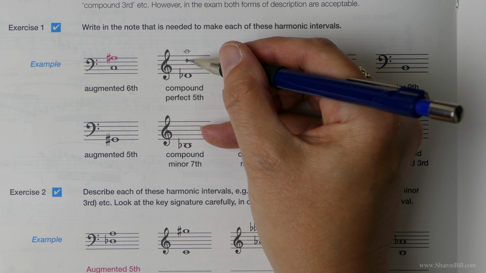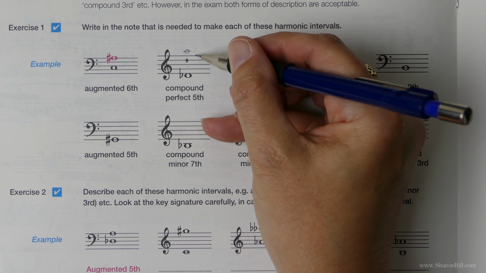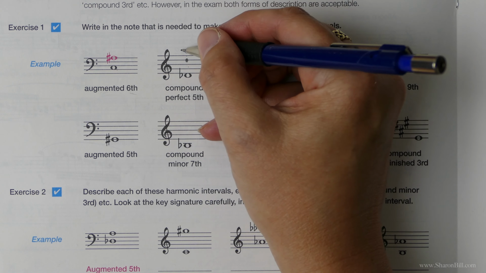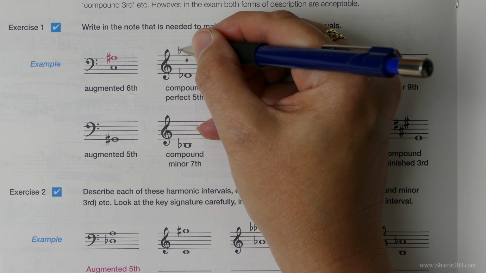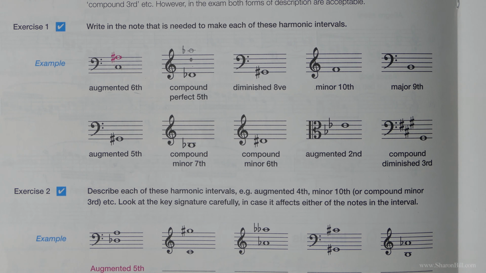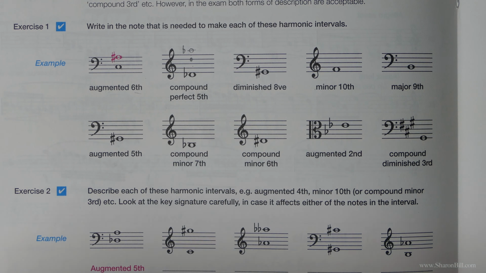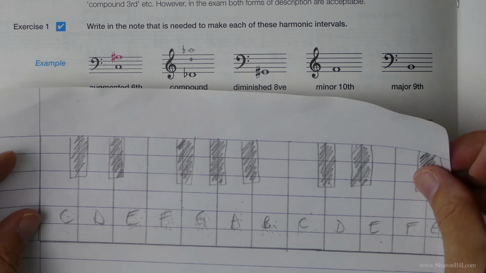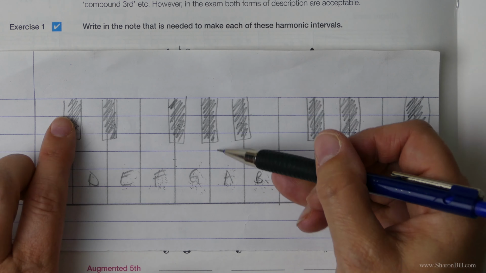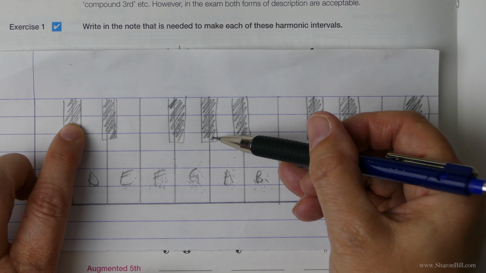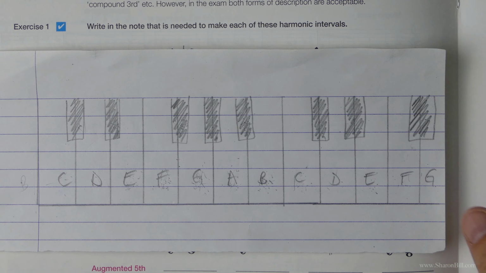We now need to make that perfect. So D natural to A natural is perfect, and therefore D flat to A flat is also perfect. You may find it easier to refer to a keyboard picture. Let me just see if I can find that. There we go. And that will help as well. So we know that D to A is perfect, therefore D flat to A flat is a parallel interval. That is also perfect. So it helps to visualise it on a piano keyboard.